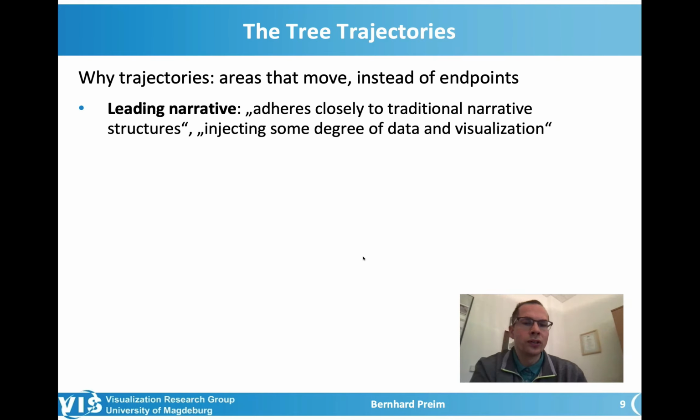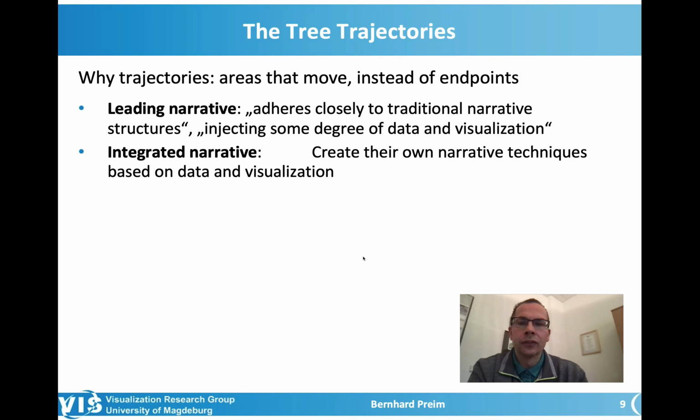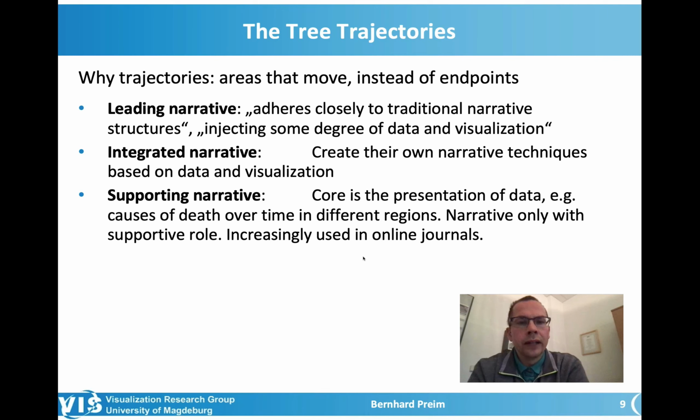I've really used the citations here because I think the wording that the authors used is actually quite interesting. An integrated narrative means that there are own narrative techniques based on data and visualization. And then there is supporting narrative, which means that the core is really the presentation of data, and only to a little extent narrative is incorporated. So, for example, you could imagine, and I have seen examples like this, that you see causes of death over time in different regions.